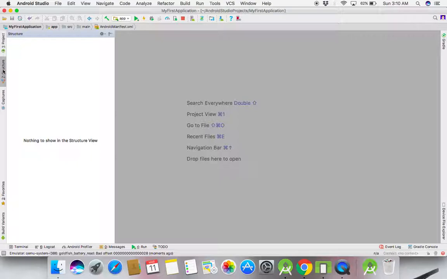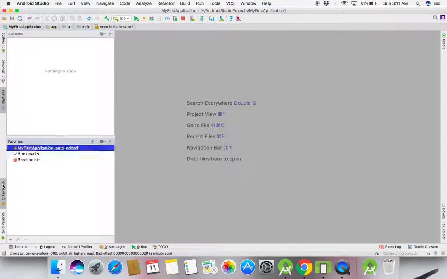So as of now it's not showing. So it is for the class, which suppose I have a Java class. In that Java class, if I click this structure, it will show me whatever methods I have there. So it will show the structure of that method, the capture. If you have the capture, the images and all, it will be coming in the capture section.